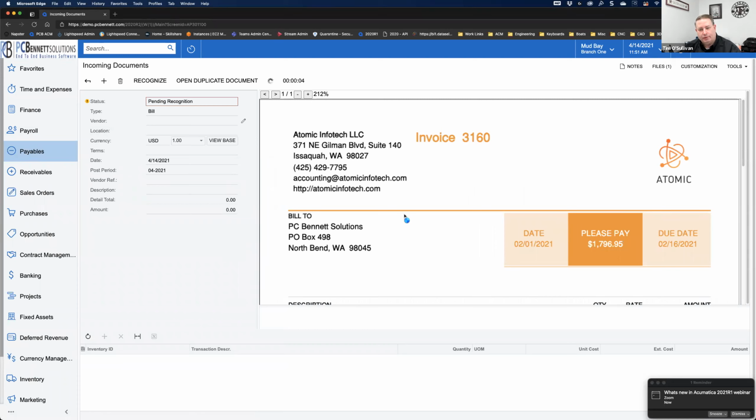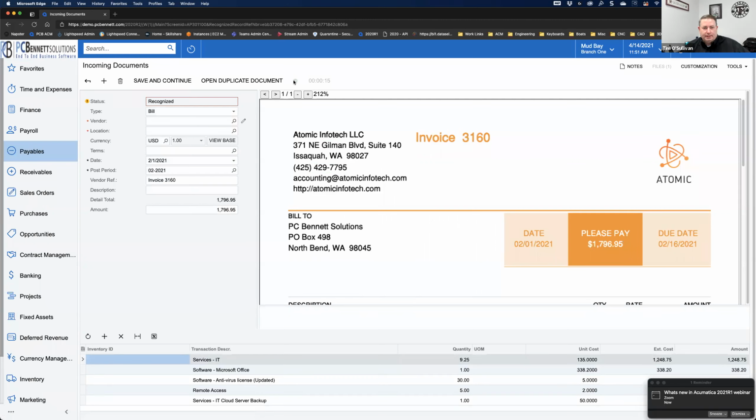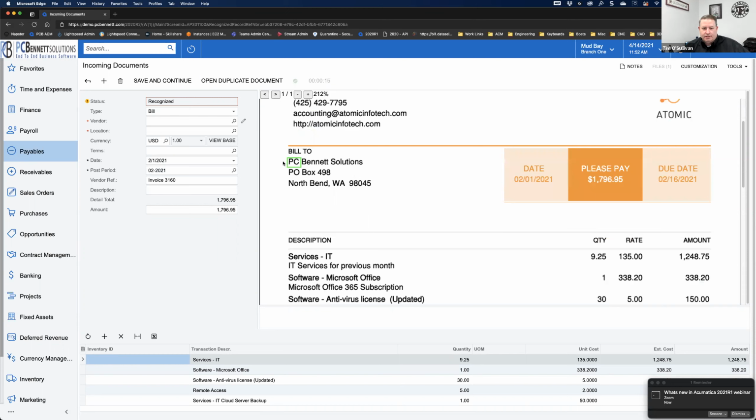So I've loaded my invoice. And again, this could be coming from that AP at your company name email account, and it's just doing this automatically in the background. Once it goes through the recognition process, you can see now it's highlighting the specific areas within the document, pulling up different sections.